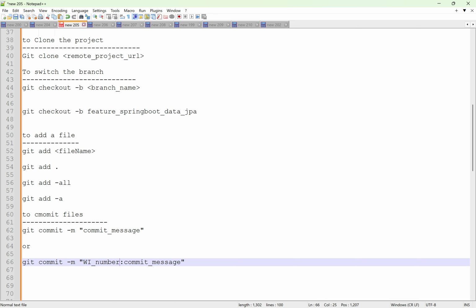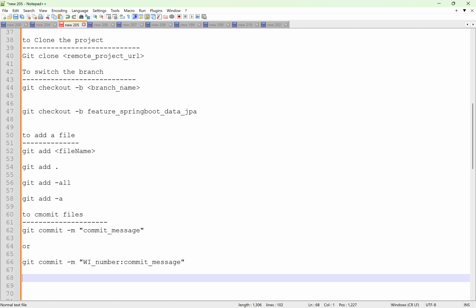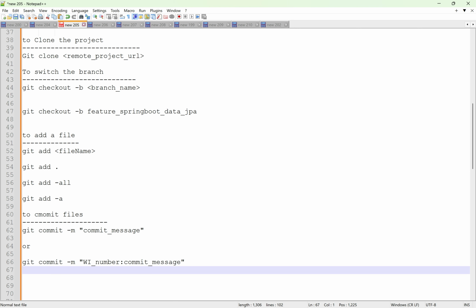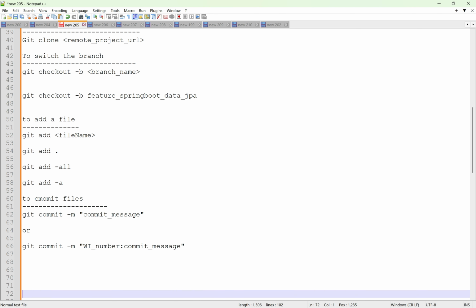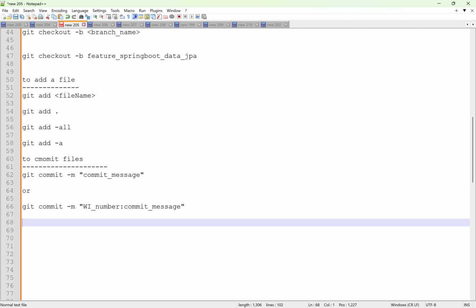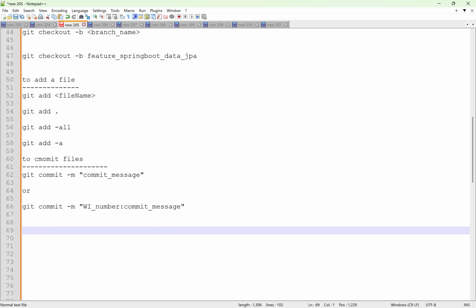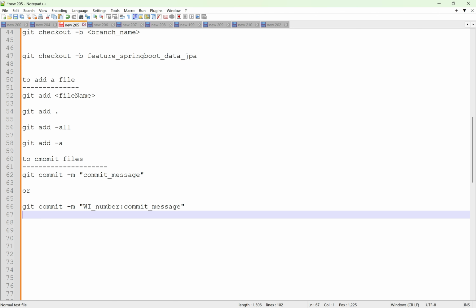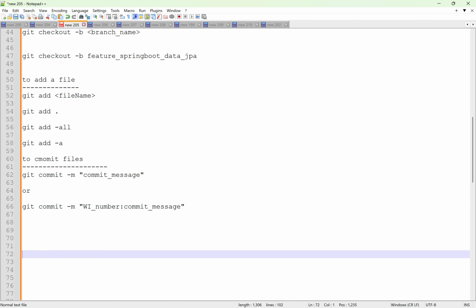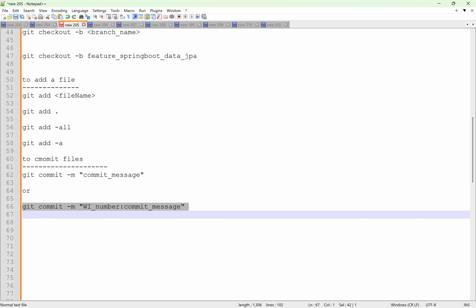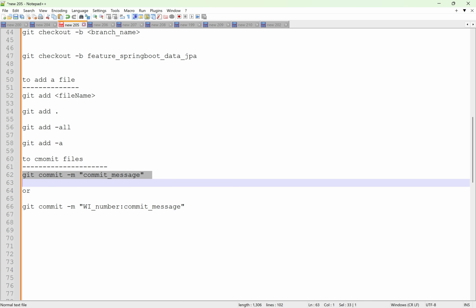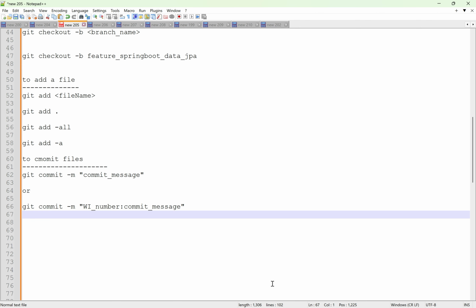So for this work item, you have done these many changes. They'll ensure that on this work item, these are the changes which actually occurred. If they want to roll back someday, then they can roll back the work item related changes as well. That's why at the organization level, people are asked to commit the changes using the work item number. This is one more way of committing the changes. Now I don't have a work item created for my changes, so I'll follow the simple approach and commit the changes. If you're working with any organization, you have to follow this approach.